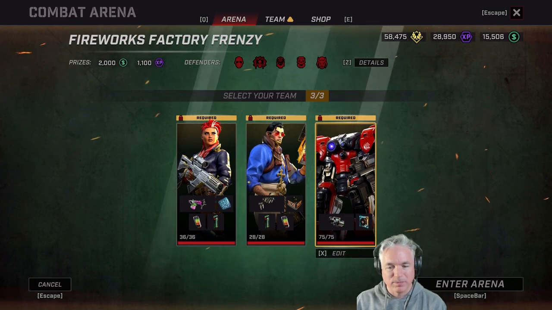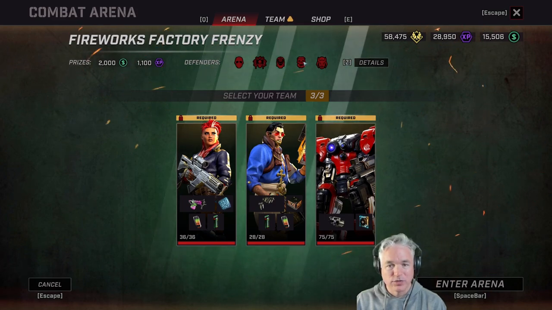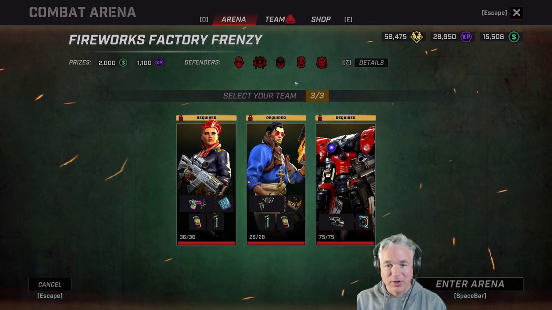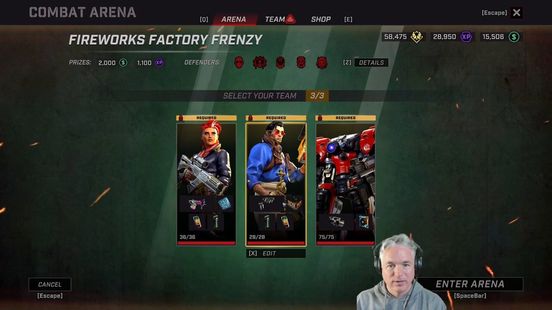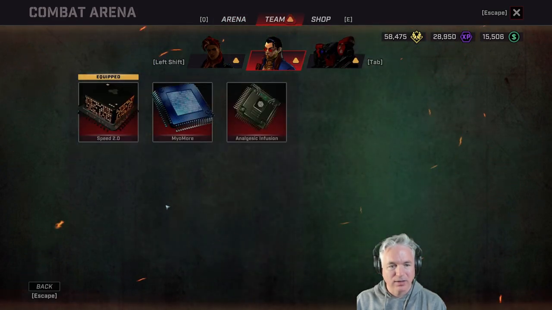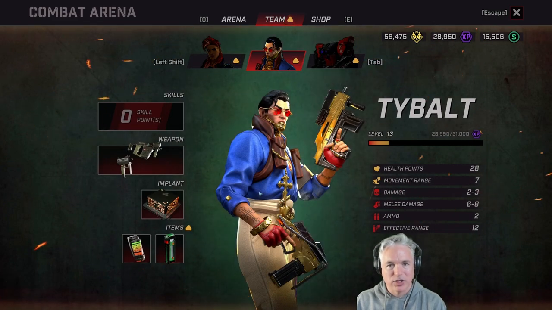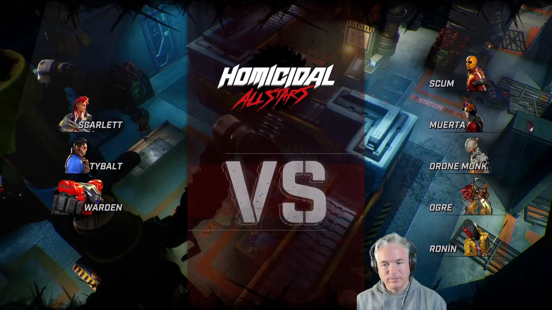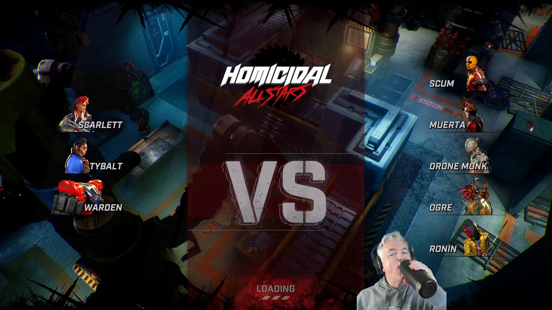And I like this flamethrower that he's got too, that inflicts burning. That's really useful against the ogre. So, I think we're gonna go as is. I don't think I'm gonna change their implants. He's got the movement boost, so that'll help get him into positions to use those abilities.